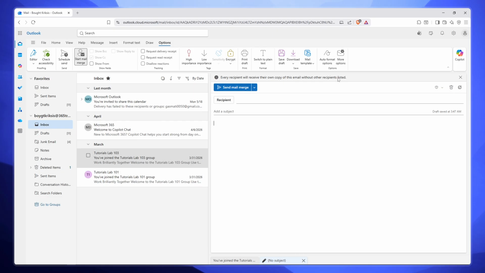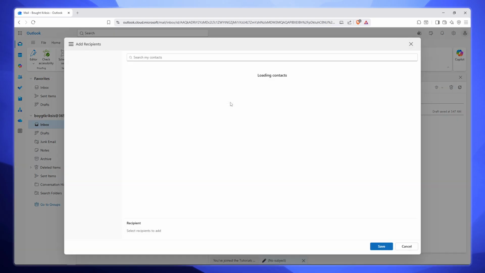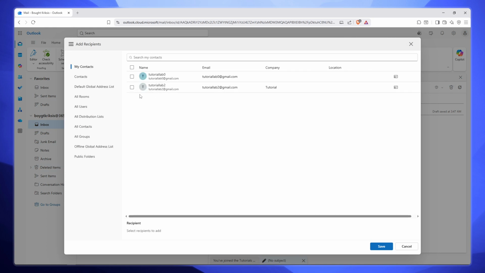Since you're looking to send emails to multiple recipients efficiently without having to manually add each person one by one, click on the Recipients button. This opens up your contact management interface where you can select groups of people at once. From here, locate the distribution list that contains all the contacts you want to reach with this bulk email campaign.